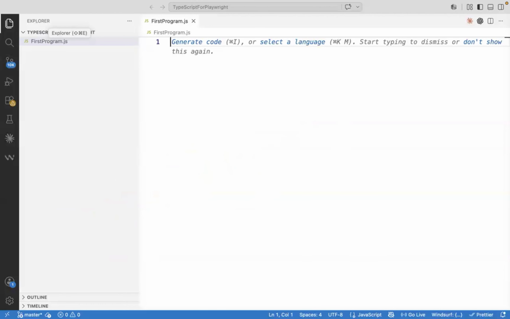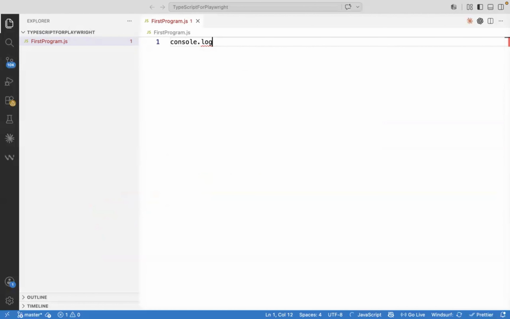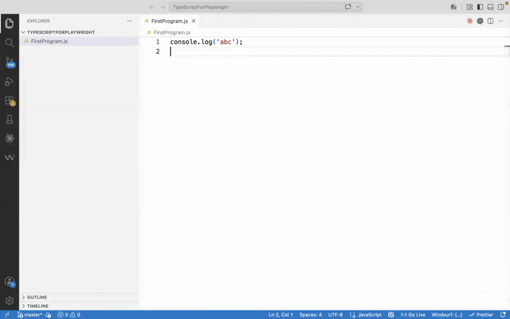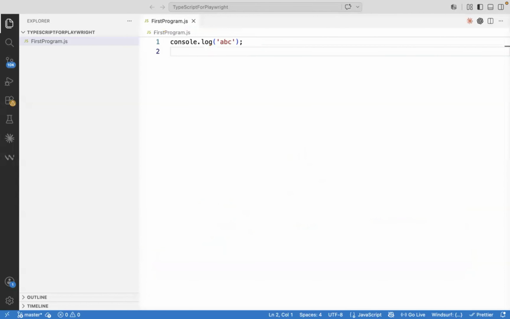Okay, so the very first code that we will have is console.log. So this is the very first code that we have written. Ideally, console.log is nothing but print. So this is the print command. Now let me run this code and see where this value gets printed, and how we run this program. So the simple thing that I have given is console.log of some value. I'll come back to this value.